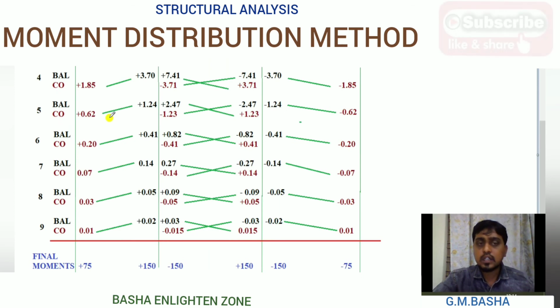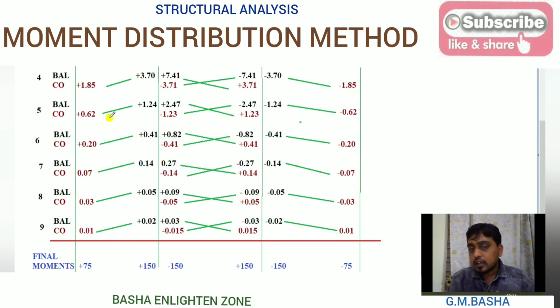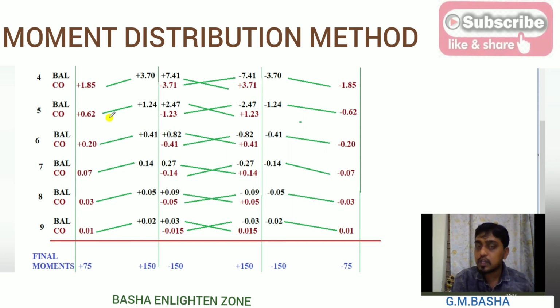Each and every procedure will be the same as the previous one. So if you solve one problem accurately, the remaining problems are also the same. You just need to know the difference, what procedures we are opting for the continuous beams and what procedures we are opting for the non-sway analysis in the frames. Entire remaining procedures will be the same.